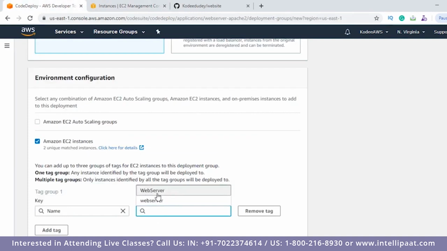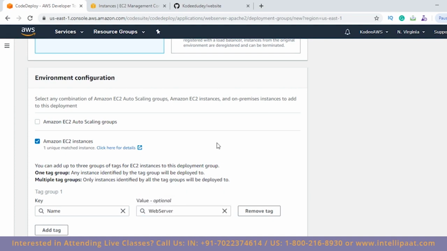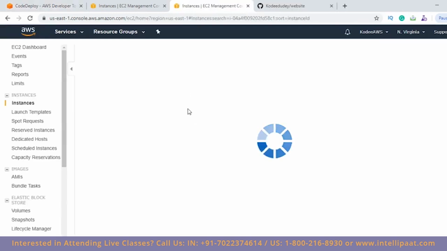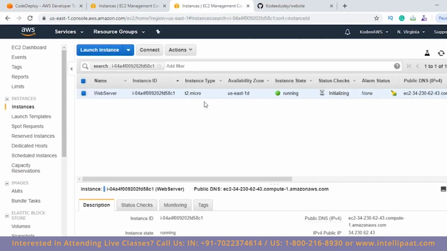My value was capital W web and capital S server. So I'm going to choose that. So now you can see there is one matching instance. If I click here for details, you can see over here, and my instance is showing. So this is the instance, and it is showing.